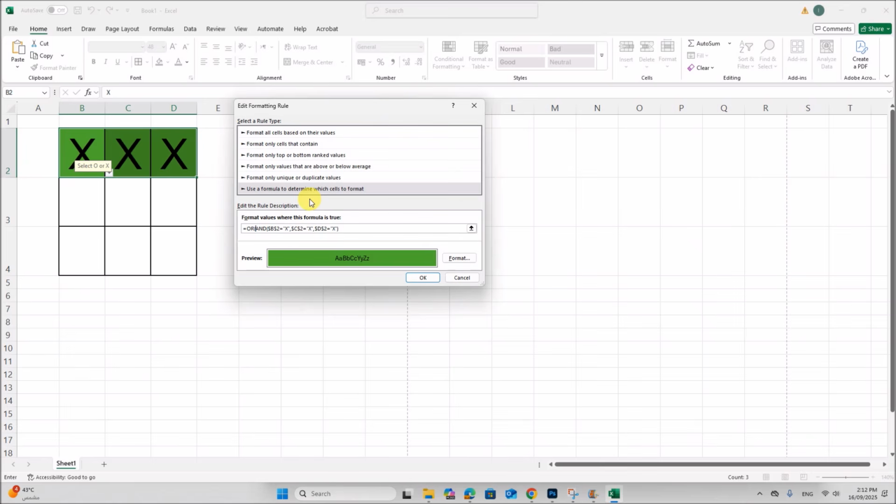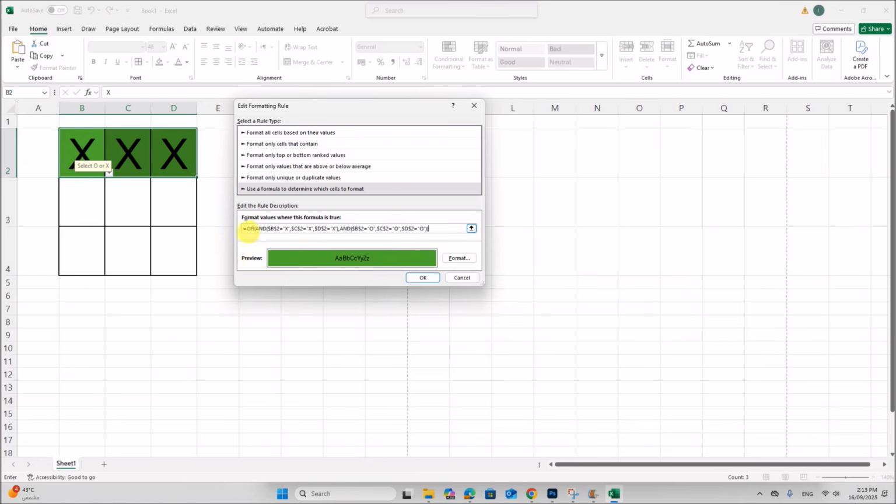Let's start OR, then comma. I'll paste this same formula here. Instead of X, I'll change it to O. Now close the bracket for OR.